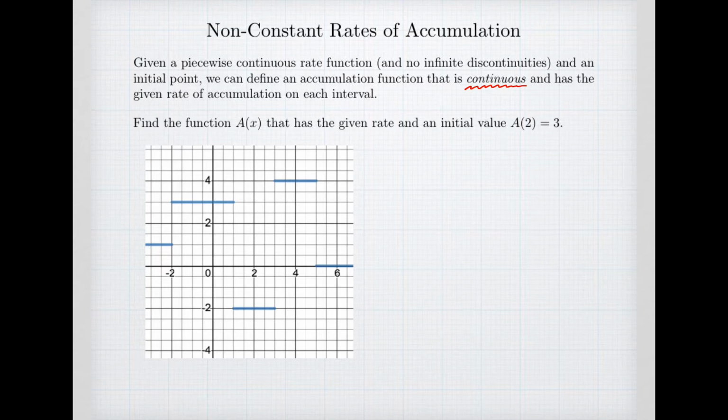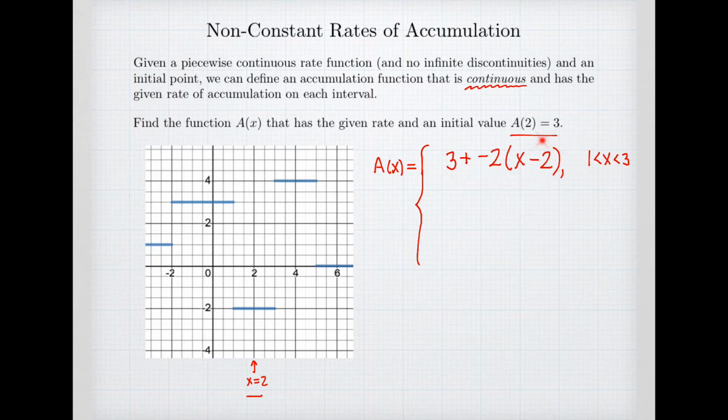All right, so for our example, we've already talked about what the slopes are, and let's think now about our initial value. We know that when x is 2, my function gives back 3. And so where are we? When x is 2, we're in this region where my slope, I know, is -2. So I have a point, and I have a slope from my rate formula, and I can write down the equation of my function valid on the interval going from 1 to 3.